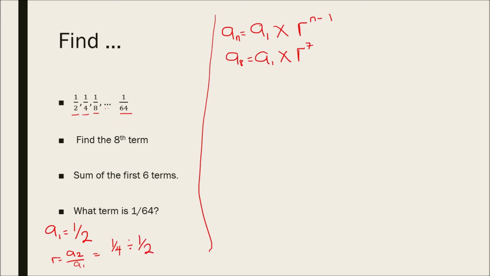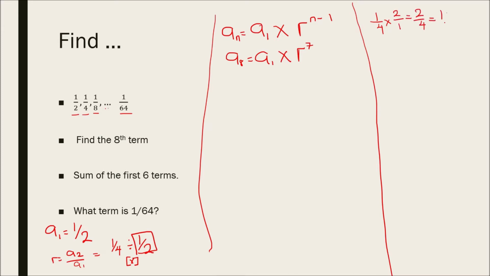So how do we go about this? Whenever you have a division of fractions, you change it to multiplication and flip the number that we're going to use to divide. So it's going to be 1 over 4 times, we flip the 1 over 2, so it gives us 2 over 1. That's 2 over 4, which equals half.